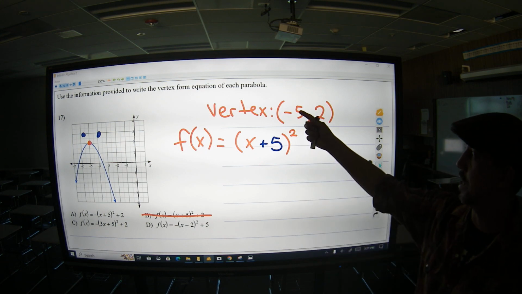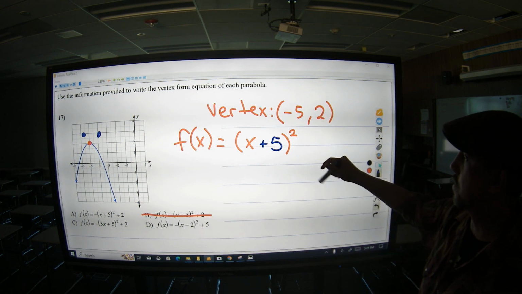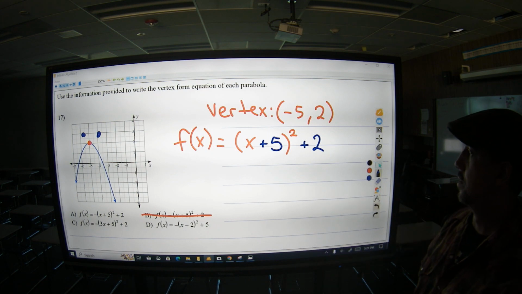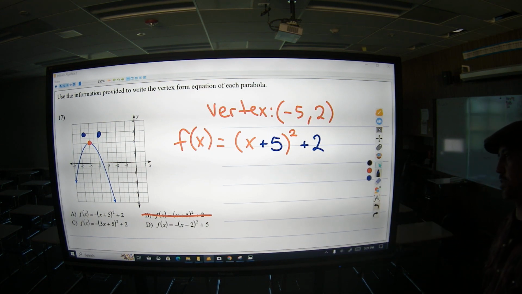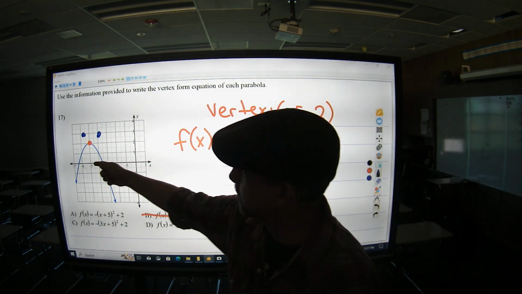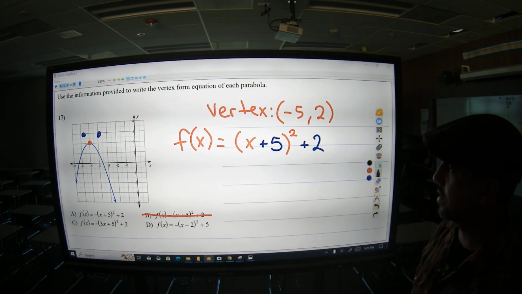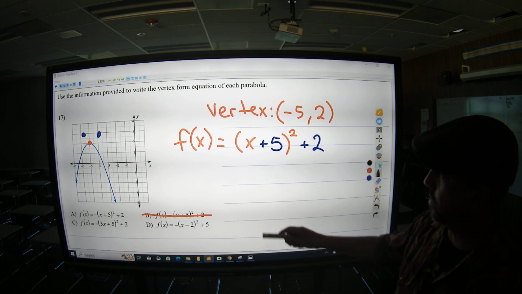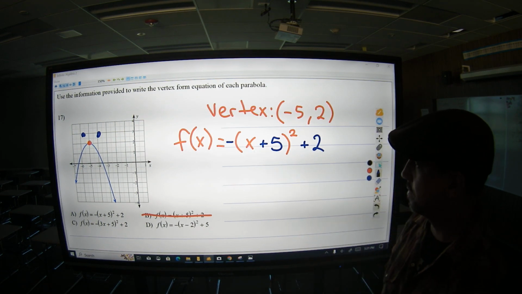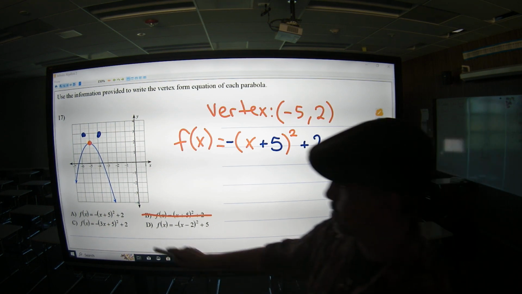So the x coordinate is going to have the opposite sign when we write it in vertex form, whereas the y coordinate of the vertex will have the same sign that it had. So this is a pattern that you need to kind of notice. It makes the transformation of the function a little easier to notice that, as we have a positive 5, it kind of pulls our vertex to the left from the origin, and then the positive 2 pulls the vertex up. Now, of course, there's one thing I haven't mentioned, and that is that it's a sad face. So that can tell me, okay, the leading coefficient in front must be negative. And so now I know exactly what I'm looking for. So which example has negative x plus 5 squared plus 2? And we see we have this here.